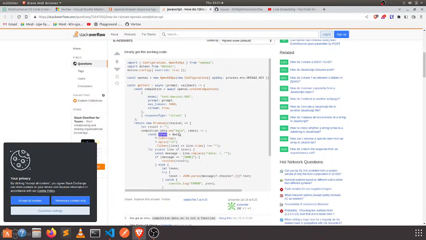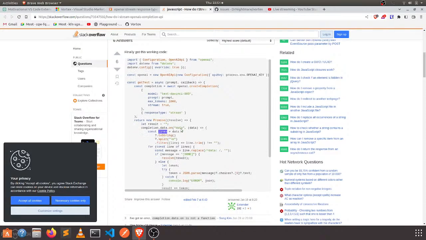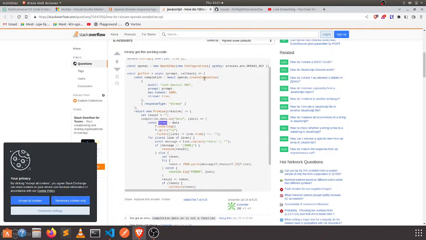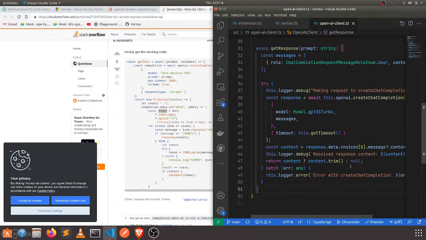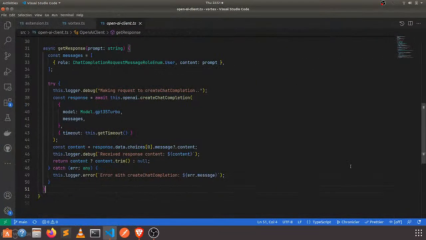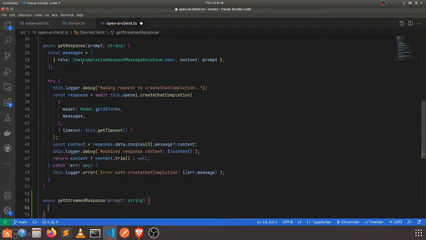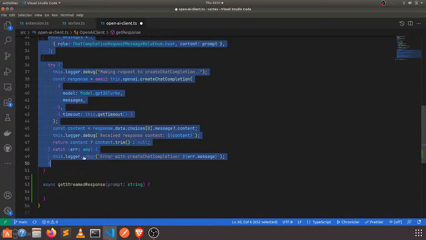So what I'm going to do is I'm just going to use this, and instead of actually issuing a callback, I'm going to just maybe console log it so that we can see if it's working at all. So all right, to begin with, let me just quickly code up a get streaming response function, which takes in a prompt as input. So it's actually going to be pretty similar to the function above here. And so why don't I just copy and paste this for now.